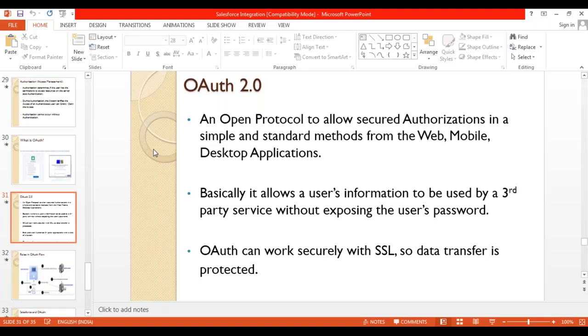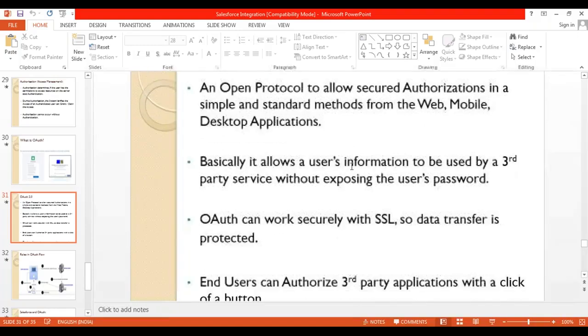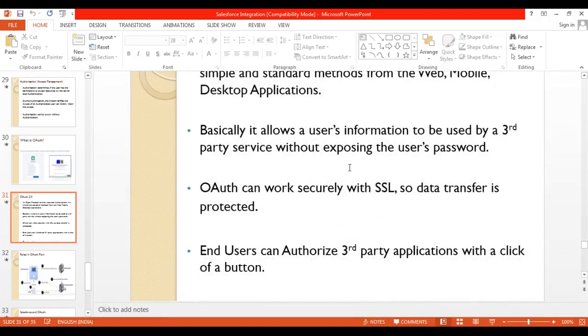Initially, they redirect to a third-party service called the authorization server. There we need to show our identity, that means our username and password, and based on that we collect the access token, and with the help of that access token we can access the actual resource. Now OAuth is implemented based on the SSL protocol, that means Secured Socket Layer protocol, which is very secure and has encryption and decryption mechanisms built in.